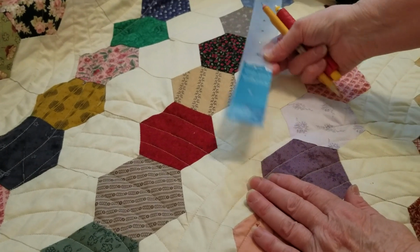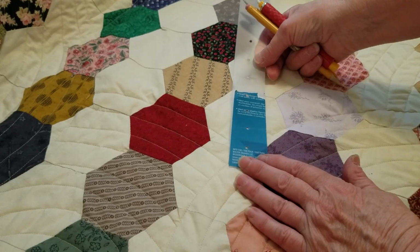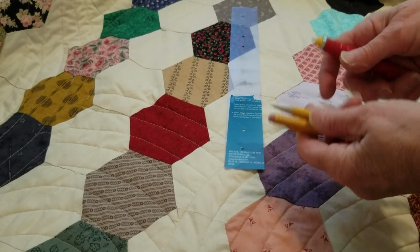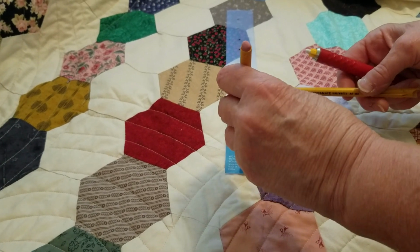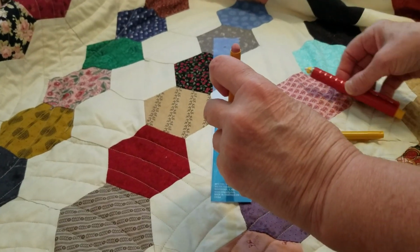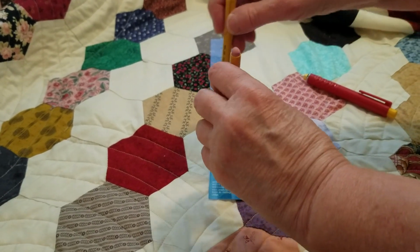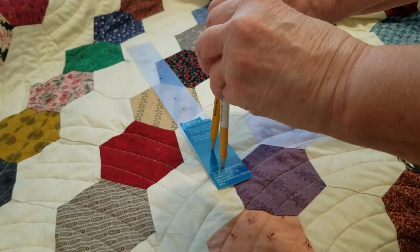I'm going to take my inch mark, and I'm going to set it right here. And I'm going to use 3 things. I'm going to use 2 mechanical pencils. Mechanical pencils work really well. And then I'm going to use a piece of chalk in the holder if I need it. And I'm going to take this and put it in the other hole. And I'm just gently going to move it.